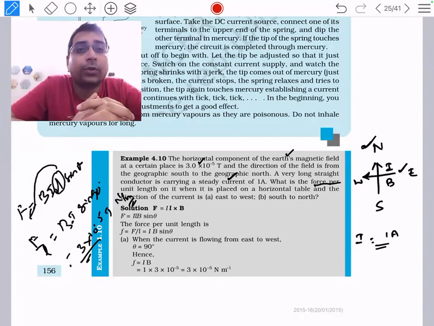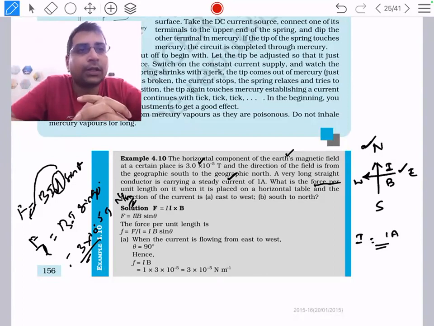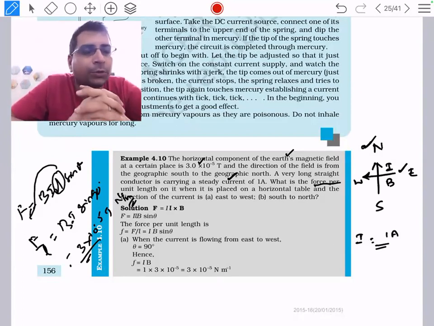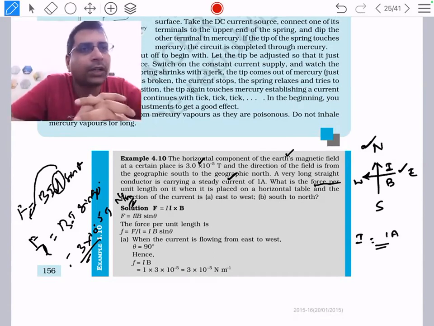I always told you that force is going to be a cross product of two vectors. Cross product will always give you the resultant in the direction perpendicular to both the vectors. Never forget this point. So it can definitely not be in the opposite direction. It should be perpendicular to both magnetic field and current. That's what the logic of cross product says. When that is the case, in which direction is it going to experience force? You know the formula, guys, write it down.